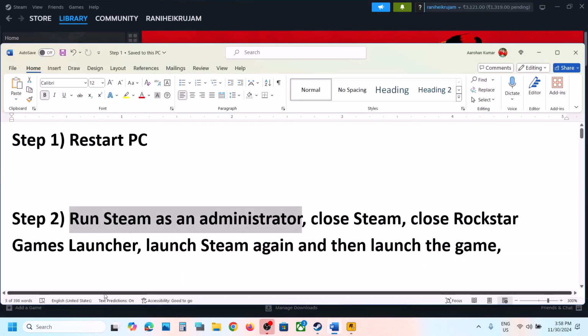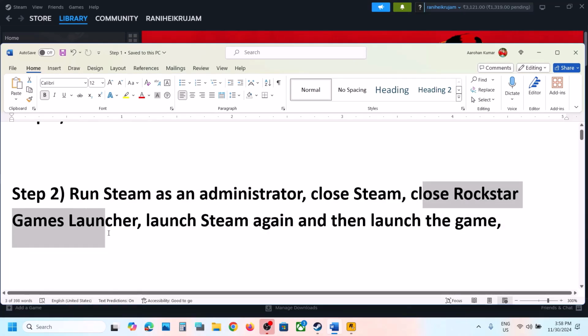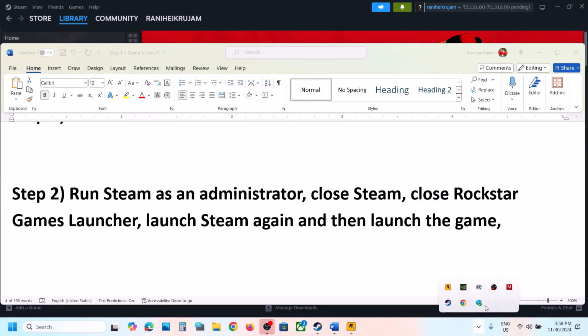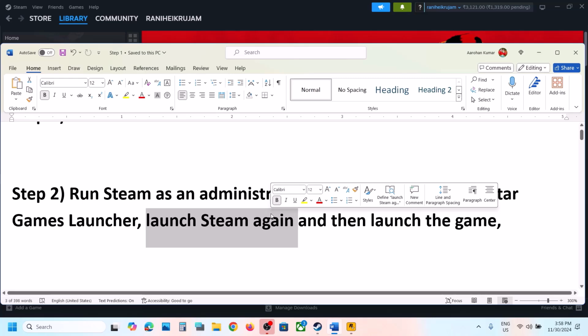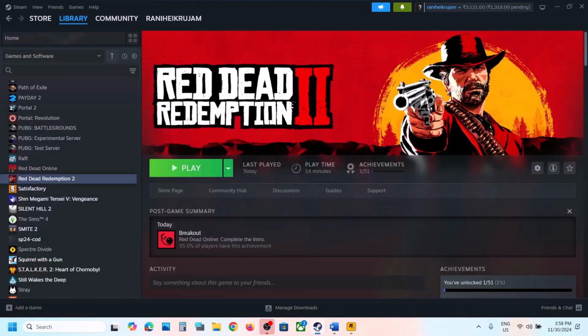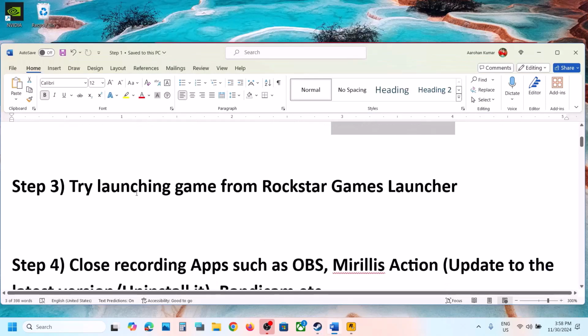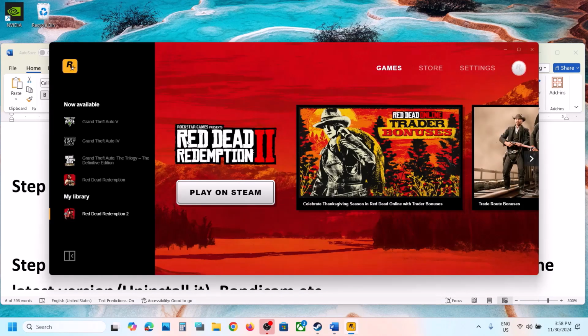Next step is to close Rockstar Game Launcher. So if it is open, you can just make a right click on Rockstar Launcher and then click on exit, and once it is closed you can launch Steam. If you have the game on Steam, launch Steam and then you can launch the game and then check. Next step is to try launching from Rockstar Game Launcher. So you can open Rockstar Game Launcher and then if you have the game on Steam, try to launch it from here.